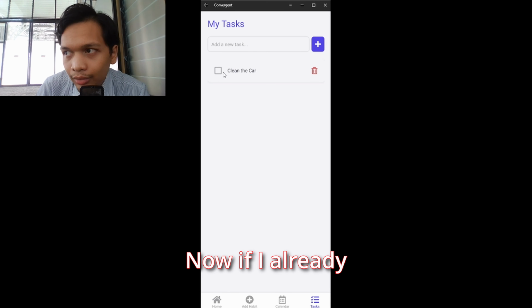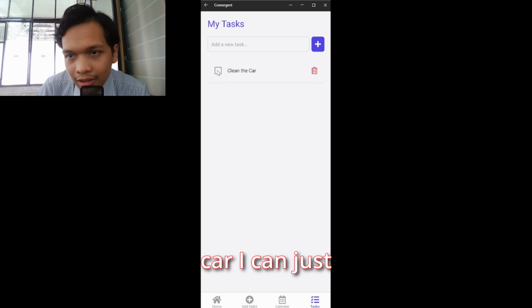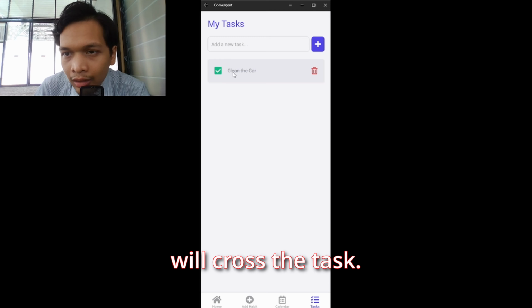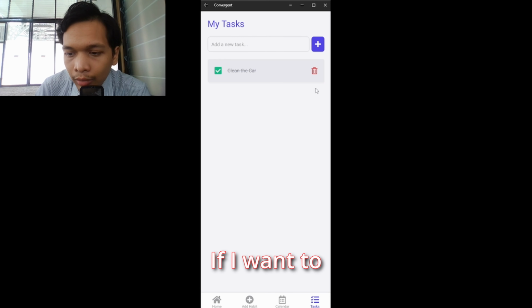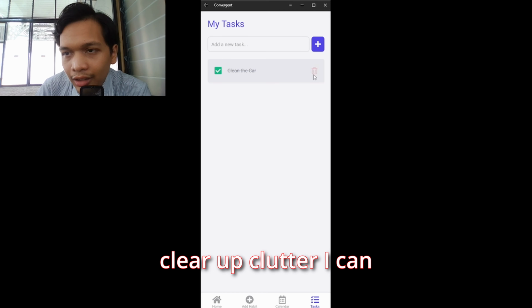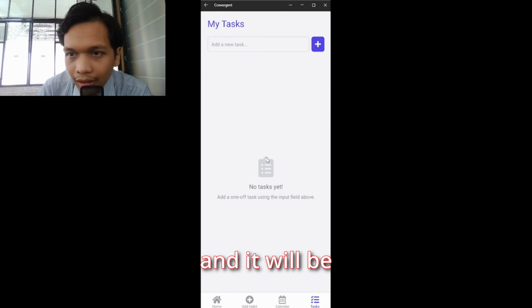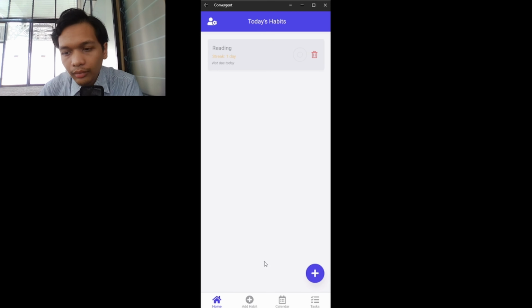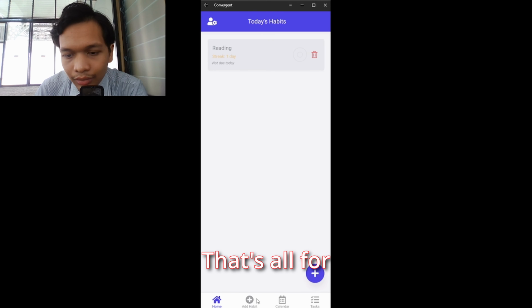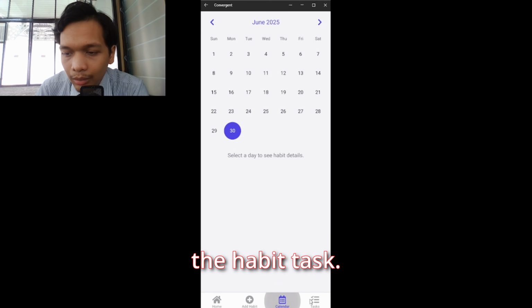Now if I have already finished cleaning the car, I can just click on the checklist and it will cross out the task. If I want to clear up clutter, I can just delete the task and it will be automatically deleted from the database. That's all for the habit and task.